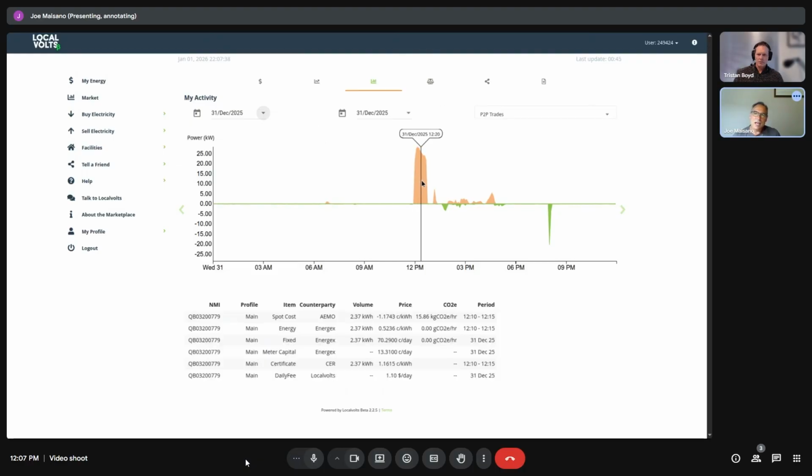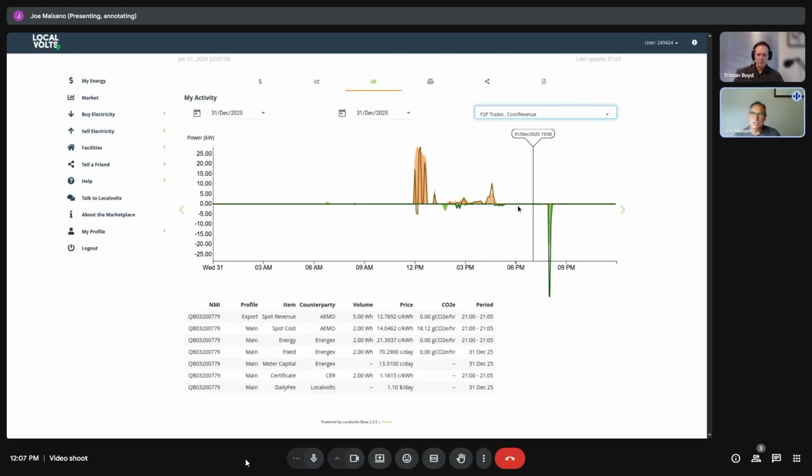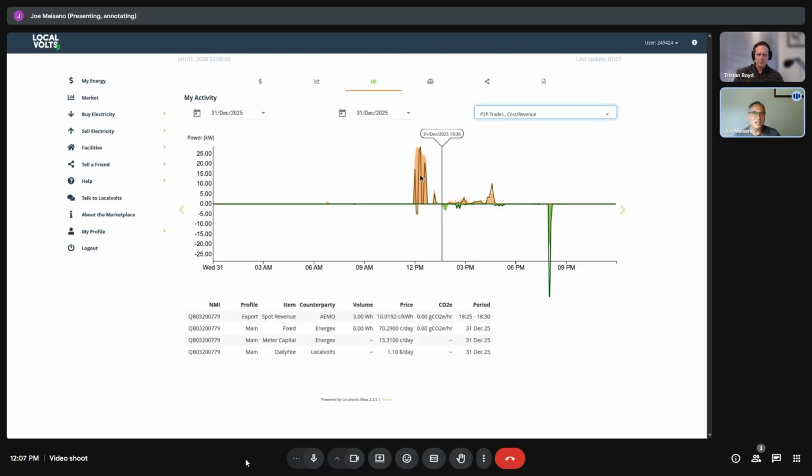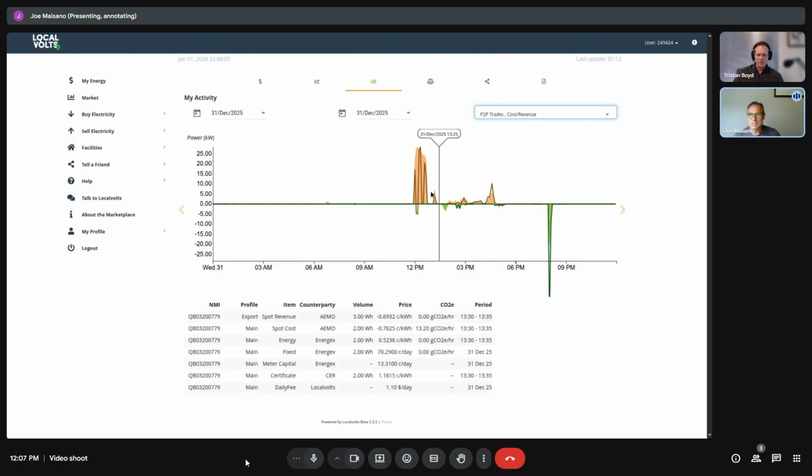It also, if it is something like a battery where you see they've got the potential to control, not just a self-consuming battery charged up with solar, you can also pretty much see whether it's being operated in terms of prices or not. So if it wasn't following prices, you would see some of these spikes going in the opposite direction to some of the usage. So basically losing money when charging and discharging.